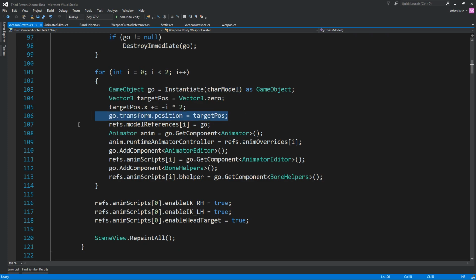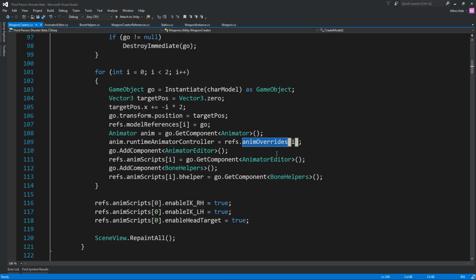We assign the position, and on our model references we assign the game object, and we find an animator, because these are character models, they should have an animator. Then we assign the runtime animator controller.